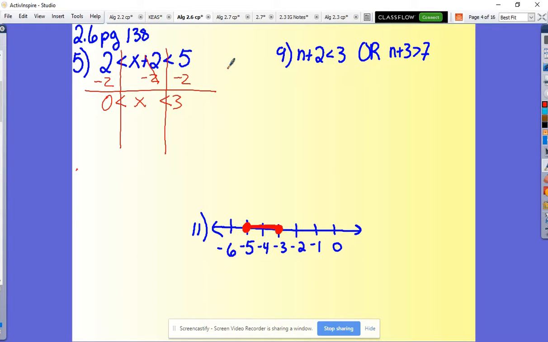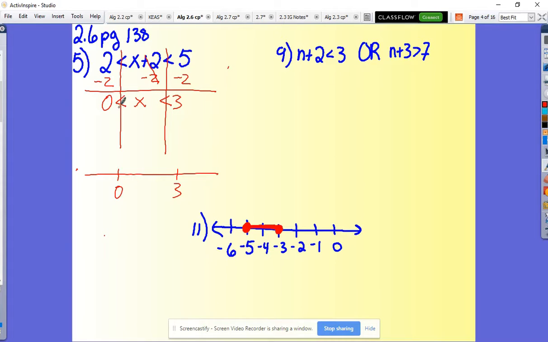Okay, look at that. We just solved that compound equation. So what we have is x is greater than 0, and x is also less than 3. All right, so we'll graph that. Get yourself a graph here. Put down 0, put down 3, because those are the two numbers we got. Okay, so there's our graph so far.